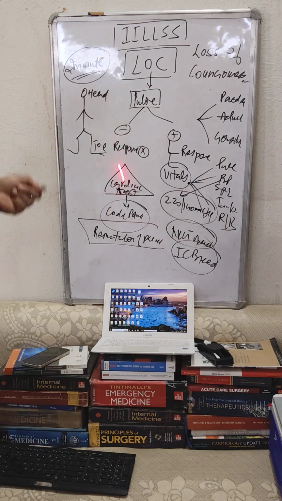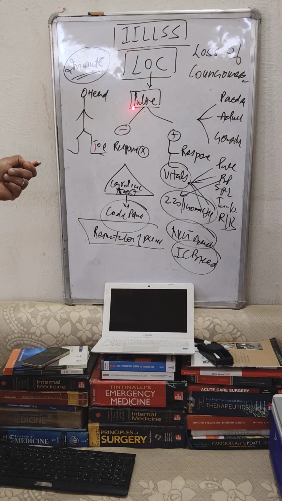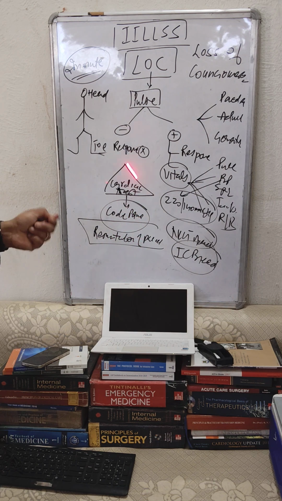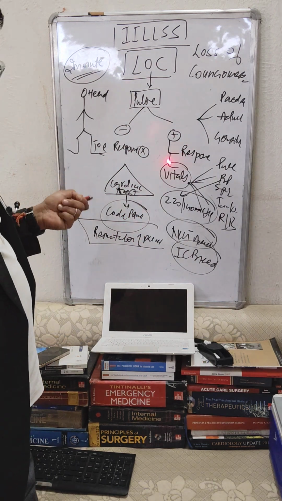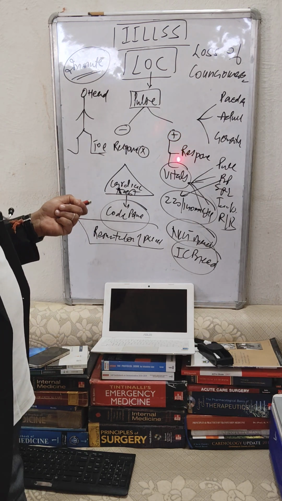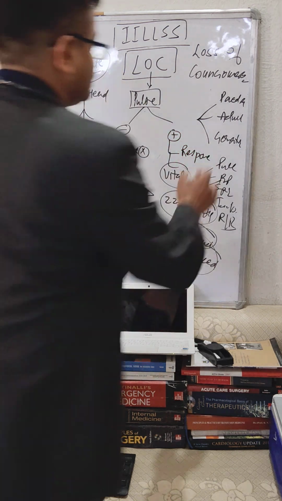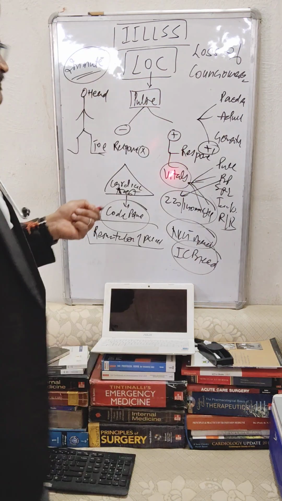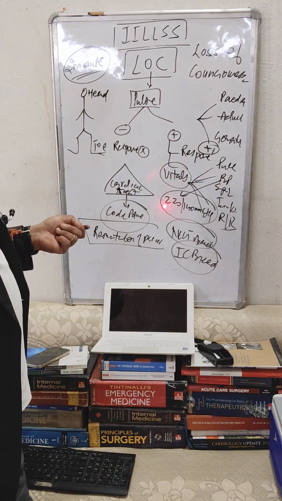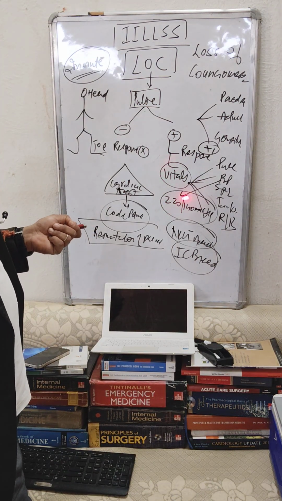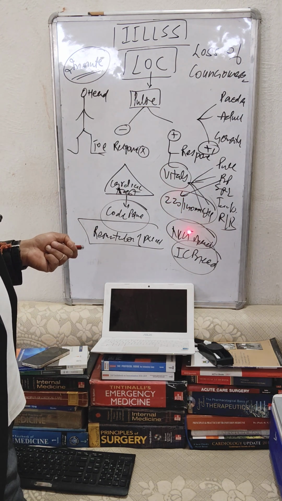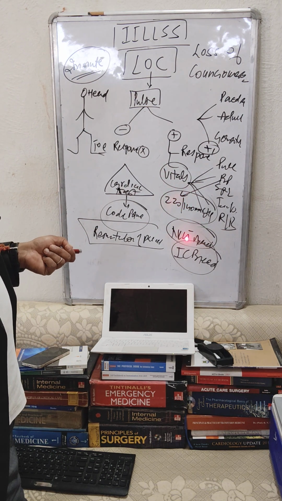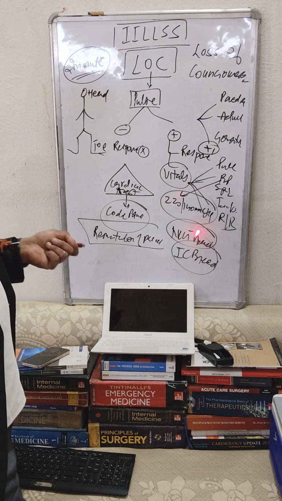So this scenario is complete: loss of consciousness, pulse absent, no response, cardiac arrest, announce code blue and do the resuscitation within 30 seconds of the patient's arrival. Then the response, whether present or negative, then we look at the vitals and check the BP. If BP is on the higher side, say accelerated hypertension more than 220/140, we have to get an NCCT head, a non-contrast CT scan of the head, done immediately to rule out an intracranial bleed.